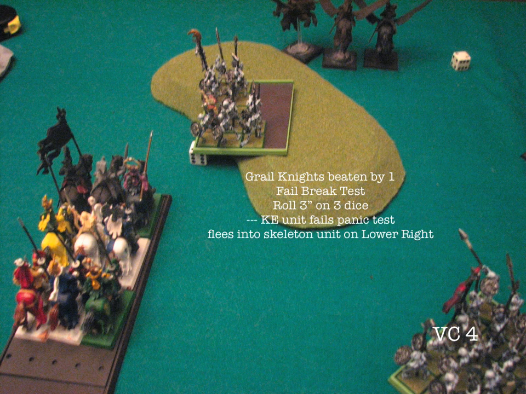The bummer of the game, the stupid skeleton unit charges into the flank of my Grail Knights. He beats me through combat res by 1. I fail the break test. I take 3 dice to roll for my flee movement, and I roll 3 1s. So I lost 8 Grail Knights, a damsel. Then I had to start taking panic tests, and the small unit of Knights Errant fled and ran right into that skeleton unit in the lower right, and I lost them.